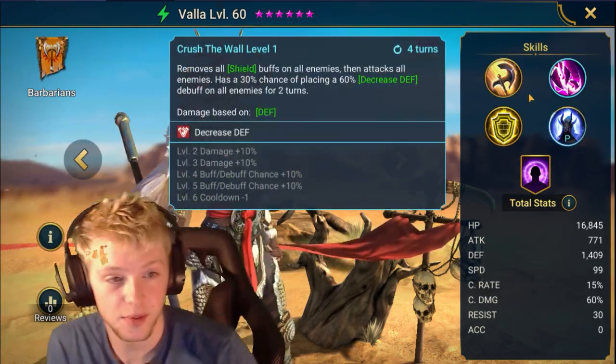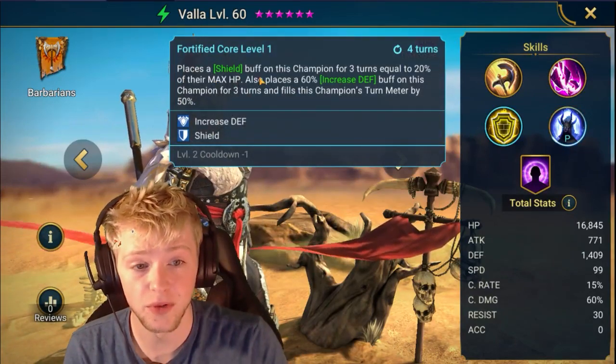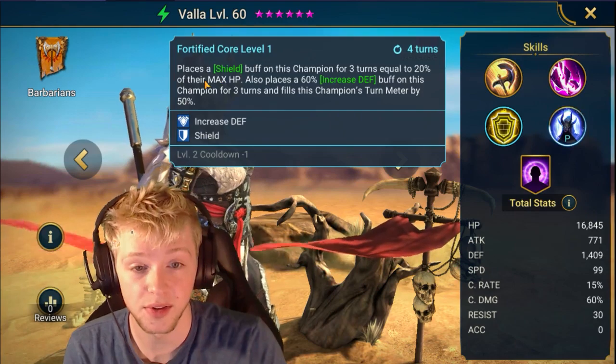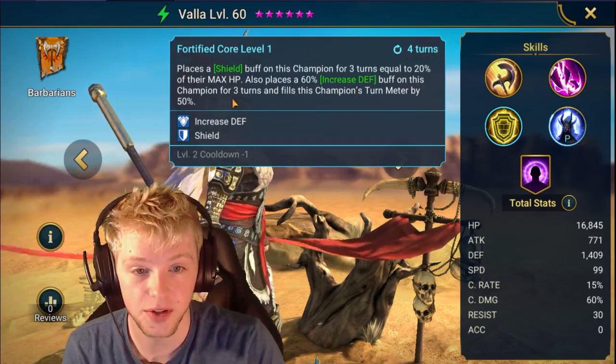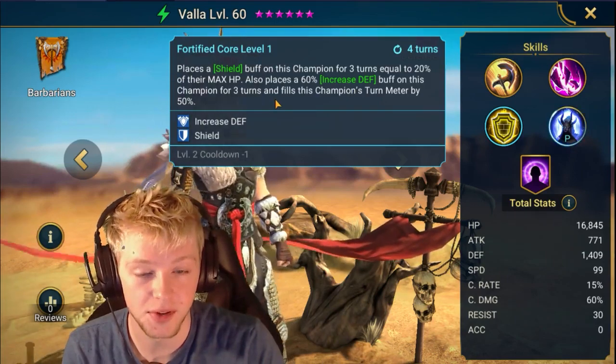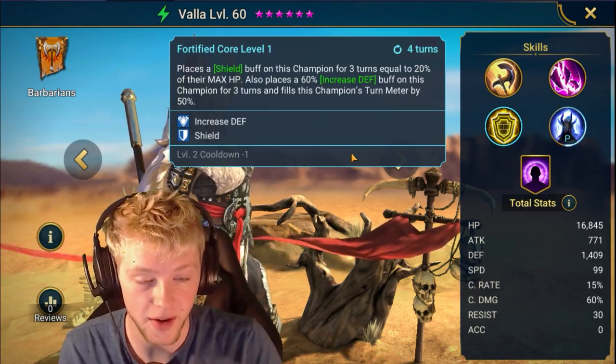Okay, so this is a defense-based champion. That's awesome. That's what you want in a champion. Places a shield buff on this champion for 3 turns equal to 20% of their max HP. Also places a 60% increased defense buff on this champion for 3 turns and fills the champion's turn meter by 50%. Yeah, this champion here is fantastic so far.